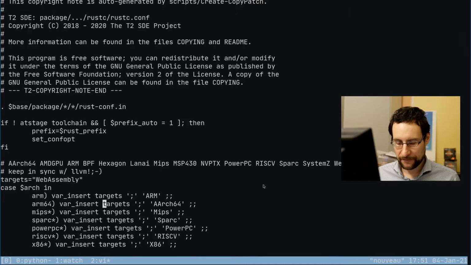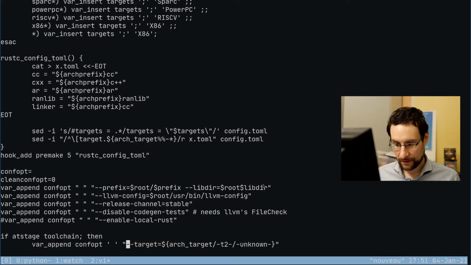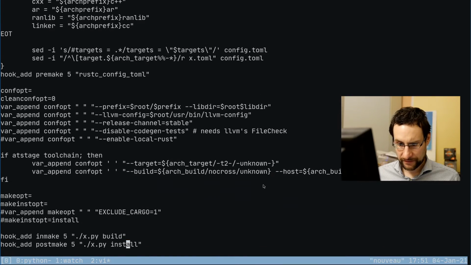Target, if supplying two targets, target, toolchain, conf option. So we would need to have here arch.